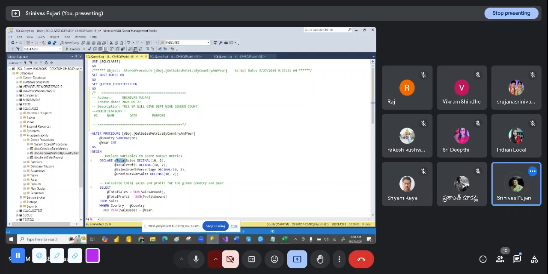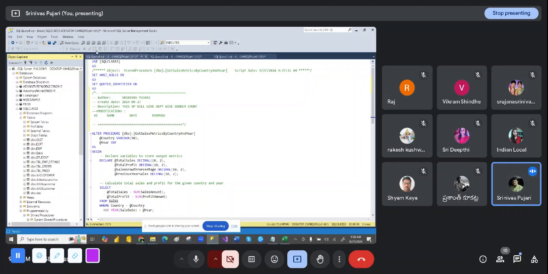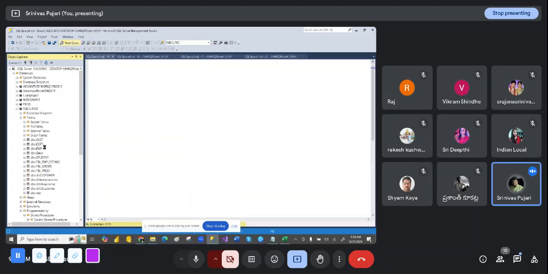Are you getting it? For that, what is the table we are using? The sales table. So let's go to the table and see what kind of data we have. You can go with a new query. There is a sales table actually, so you can drag the sales table and select it.